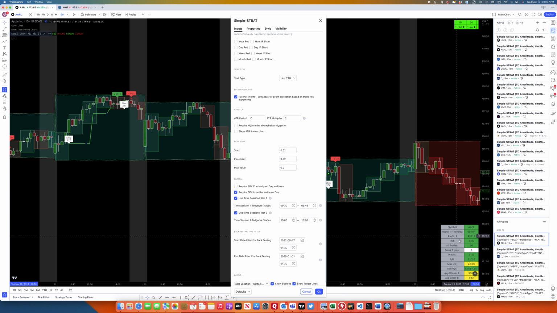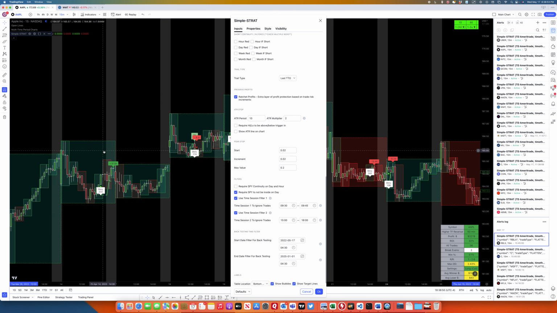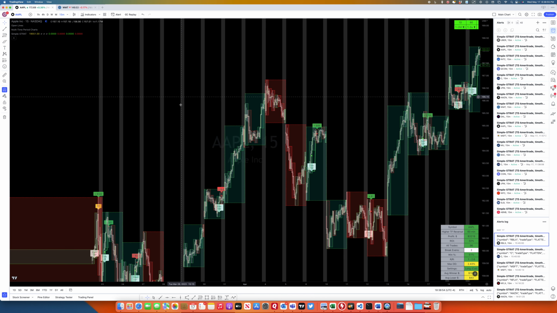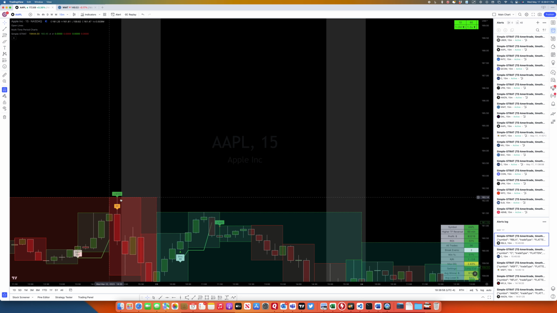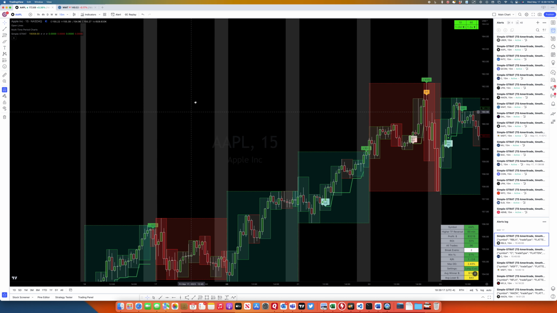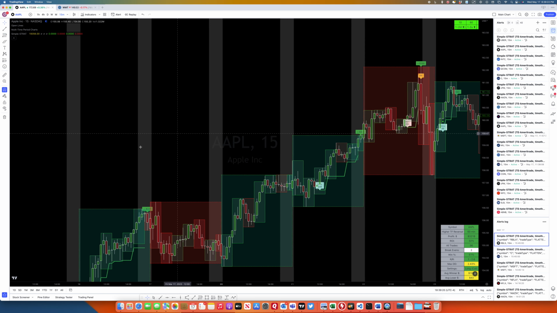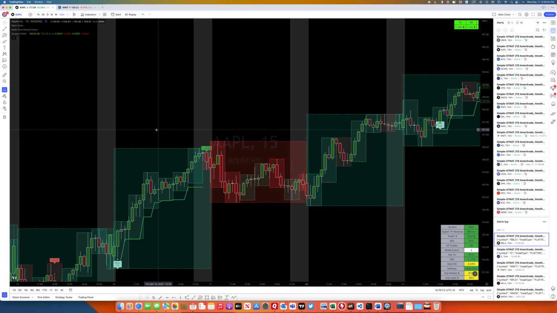Sometimes they're good in settings, sometimes they're not. So I'm going to check. Right now it's turned on, and I have here a little yellow sticker that shows me when I get stopped out. This one reversed pretty quick, and it preserved $100 worth of profit. Had it not, I would have gotten stopped out. Or maybe I wouldn't have; maybe I would have still got right around $100. But you get the point. If you want to use it, great. If you don't want to use it, that's no problem whatsoever.